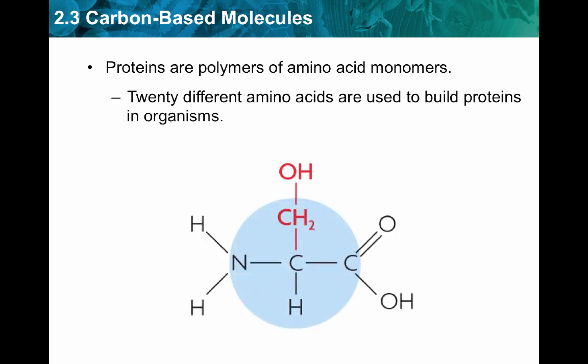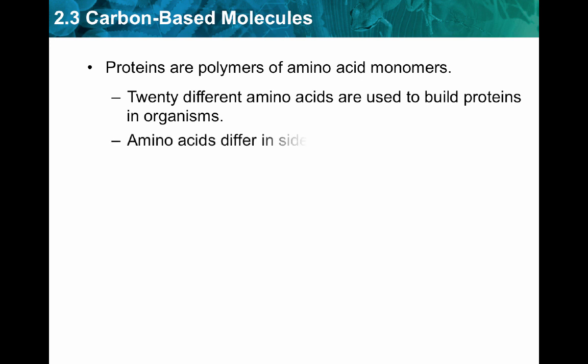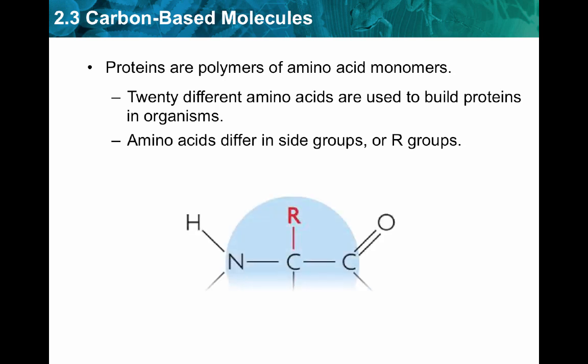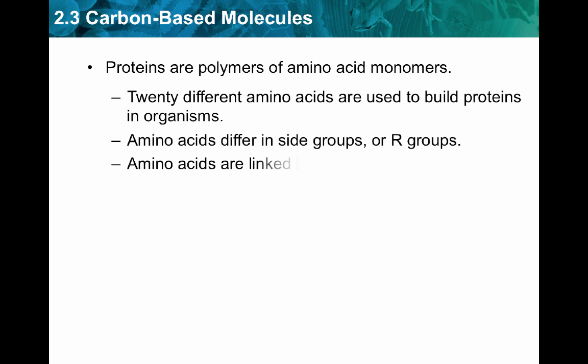So those 20 amino acids, and that structure right there is an amino acid. The stuff that is always the same is that NCC backbone. Whenever you see that structure, the bottom part is always going to remain the same. You're going to have an N on the left, a carbon in the middle, and a C on the right, and then that little H atom by itself at the bottom. The stuff in red always changes. That stuff in red is what makes the 20 different amino acids different. That's what we call R groups. So the stuff at the top that was in red on the other slide is now just labeled as an R group, and that varies with the amino acid.